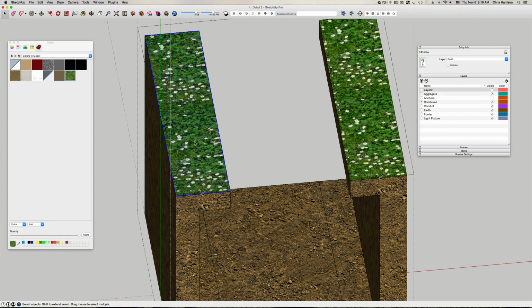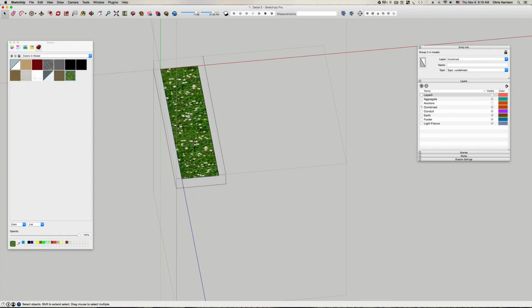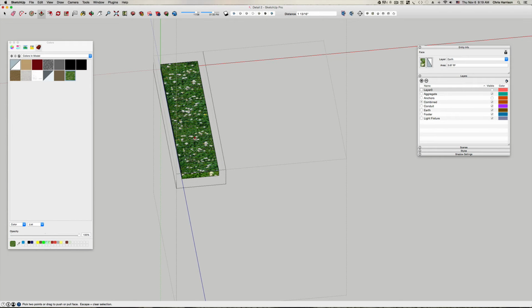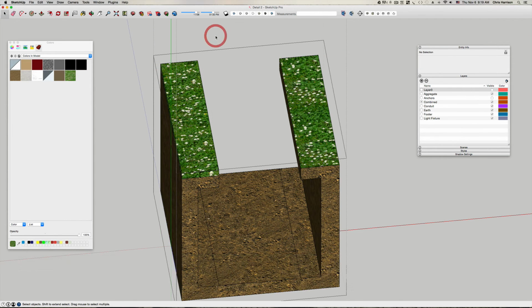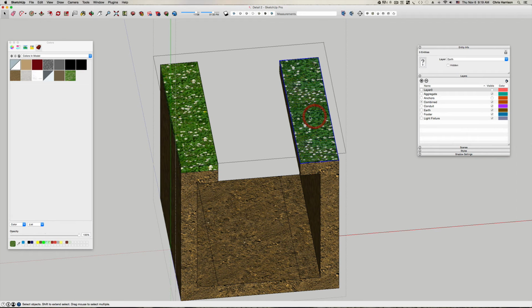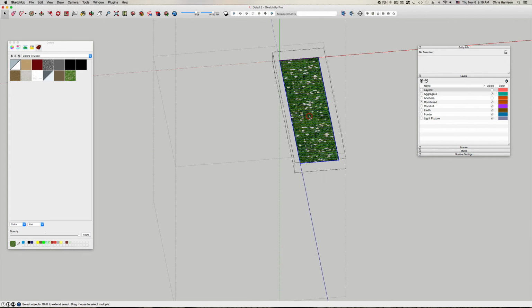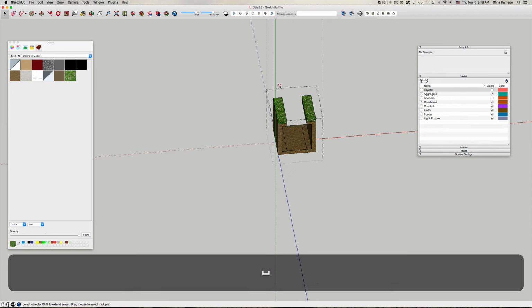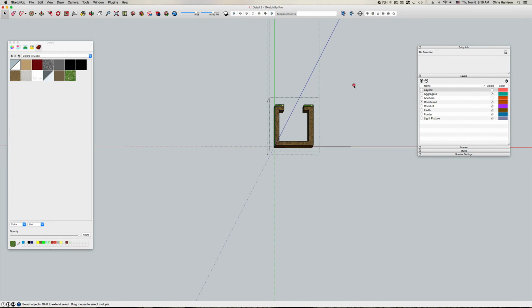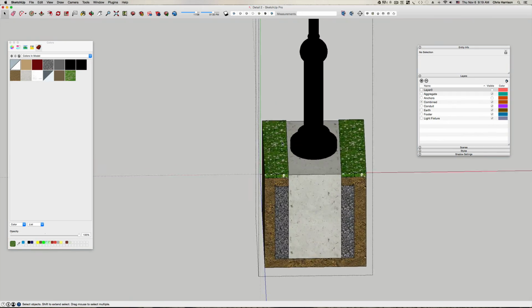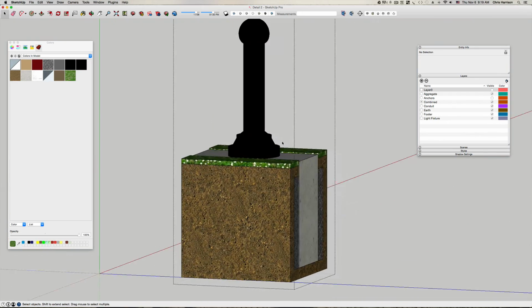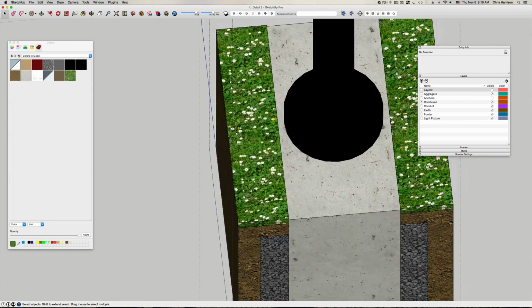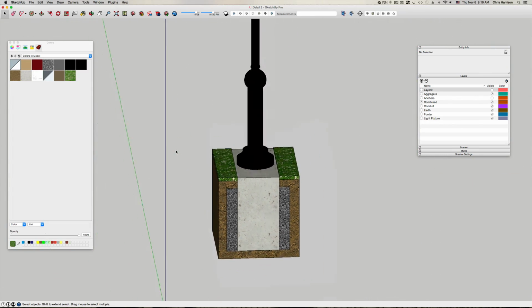And grass color, and actually make that a group and just extrude that maybe 2 inches or something. There we go. So now we have some grass too. Click back out, and there you go. And that is the model.